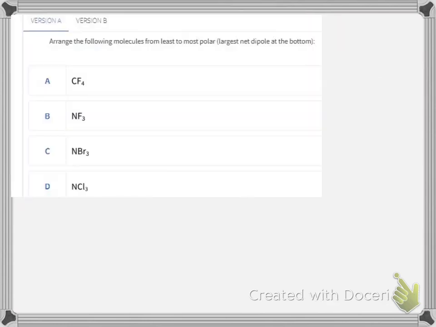All right, so we get lots of questions on this one regarding ranking these molecules from most polar. This is a net polarity, right? So the net polarity of the molecule. And so let's do that. The first thing we recognize is that all three of these molecules have polar bonds, the most polar being the carbon-fluorine bond.